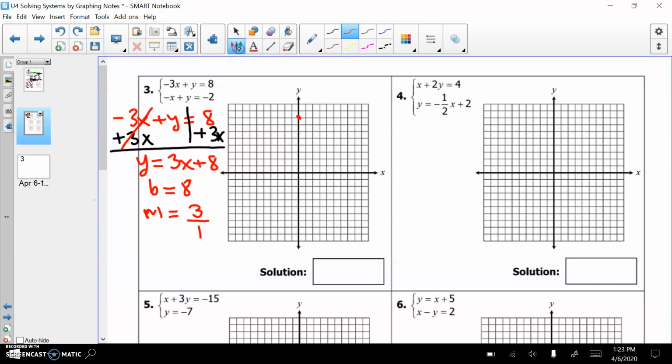Then you're going to do the same thing with your slope. The positive 3 tells you to go up 3 and then to the right 1. In this case, I can only go up 1, 2, and I run out of graph. So I'm going to do the opposite: go down 3 to the left 1. Then you follow that pattern until you run out of graph the other way. Down 3 to the left 1, and just keep going.